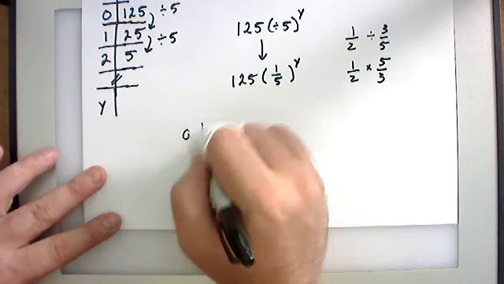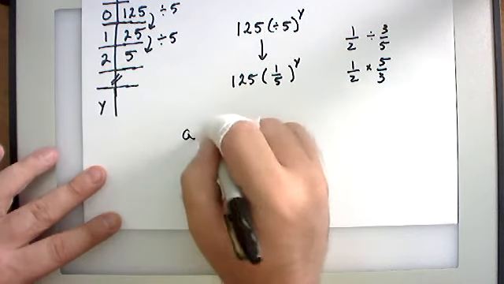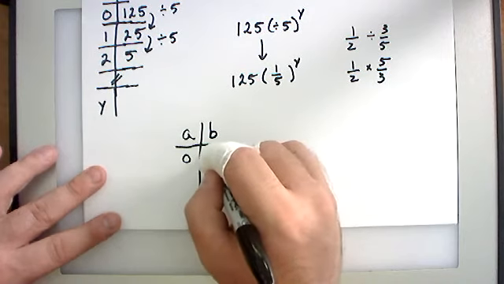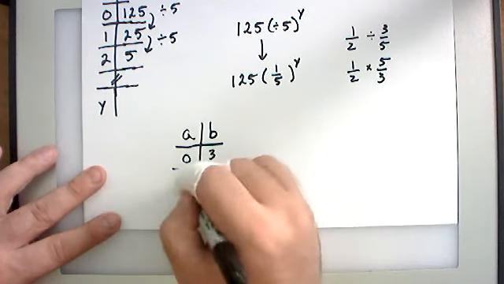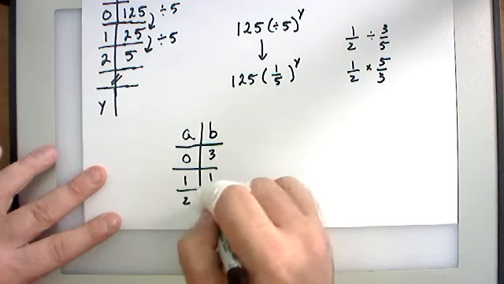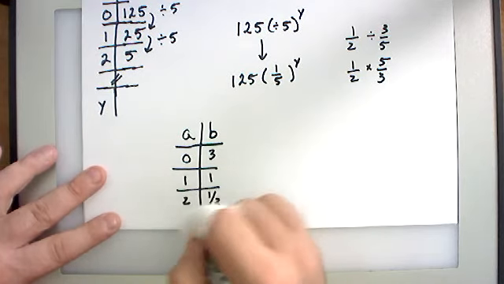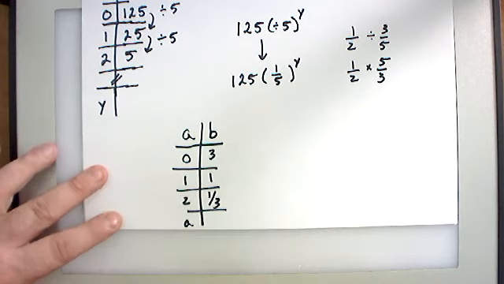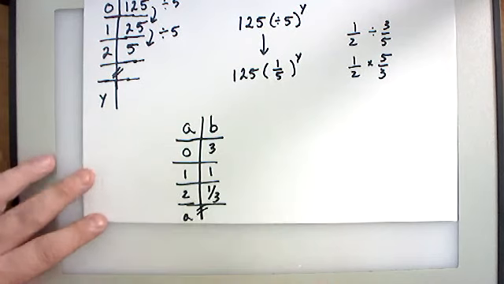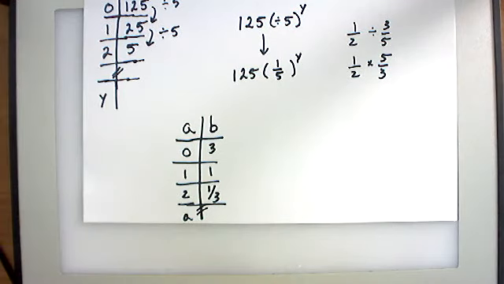All right, let's do another one here on the same page. I might end up using some of the same variables because I'm not super original. Let's do 0 and 3, 1 and 1, and 2 and 1/3. And then we'll ask you just for the generic step a. So just a nice little short table here, 3 steps, and I'm just asking you to skip to the bottom and give me the formula. 3, 1, 1/3. Be careful here.